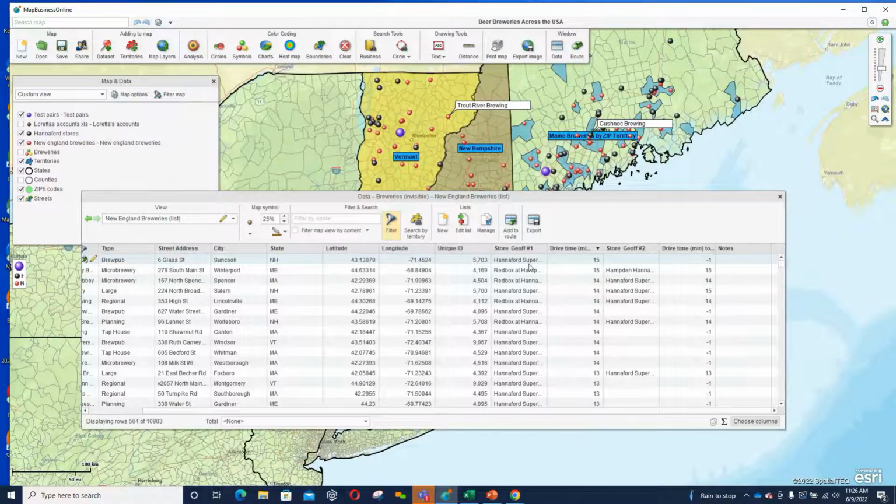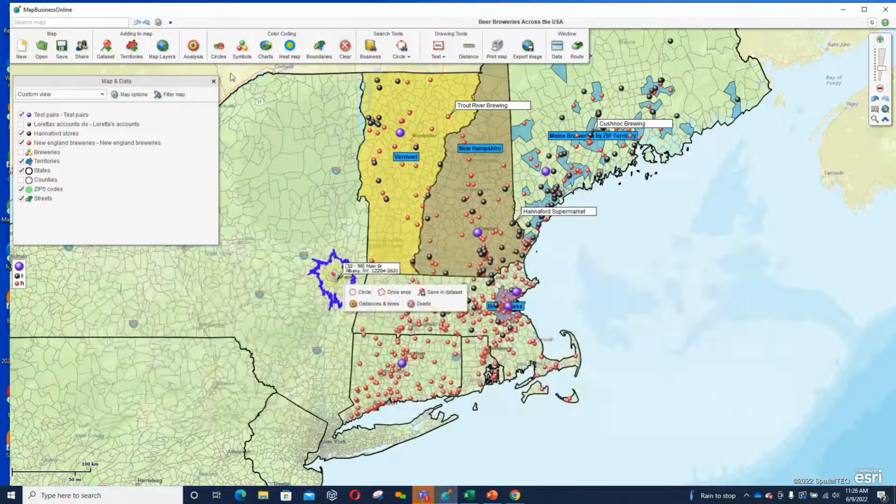It's a really convenient tool for going out and finding the nearest objects to your center points, and doing it across all center points at once. And you can see in this case, we had 564 of the original data set of breweries. It's a lot of breweries around the world these days. Okay, so find the nearest.